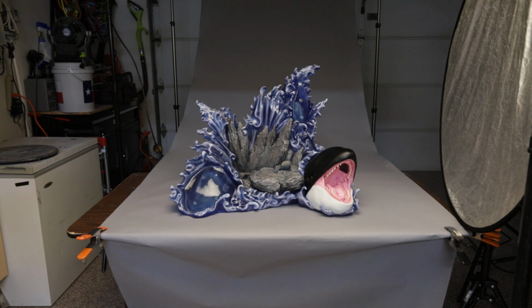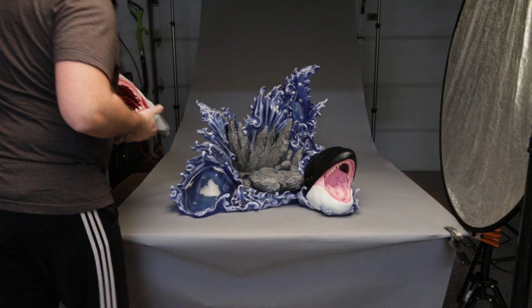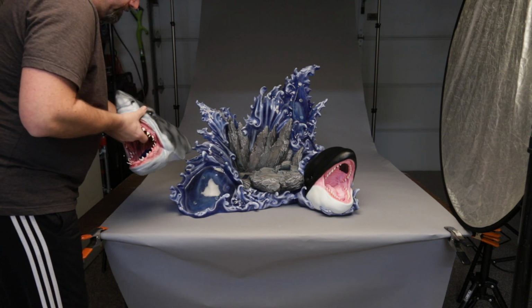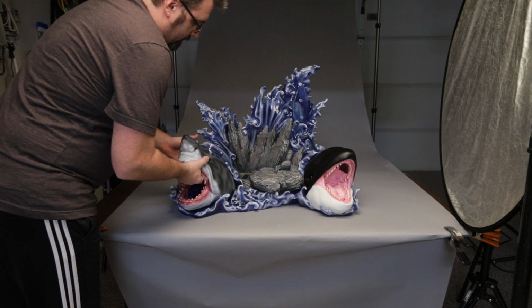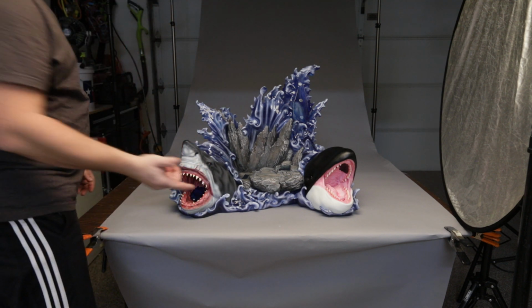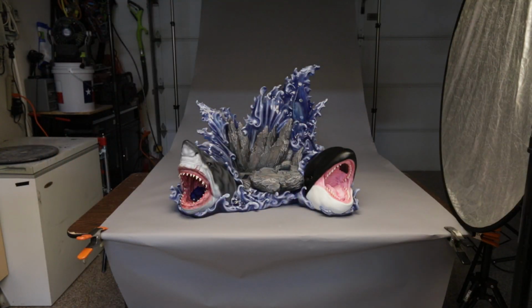On the shark head, be very careful of the teeth. They're sharp and they break easily. So when you grab the shark head, grab it from the bottom, then when you put it in, just make sure you put your hand in the mouth, but don't put any pressure on the teeth. So I've got all the pressure on the roof of his mouth. And just let it kind of go in. Again, the teeth, you'll cut yourself on the teeth or you'll break it off, because I broke one way in the beginning of the process.